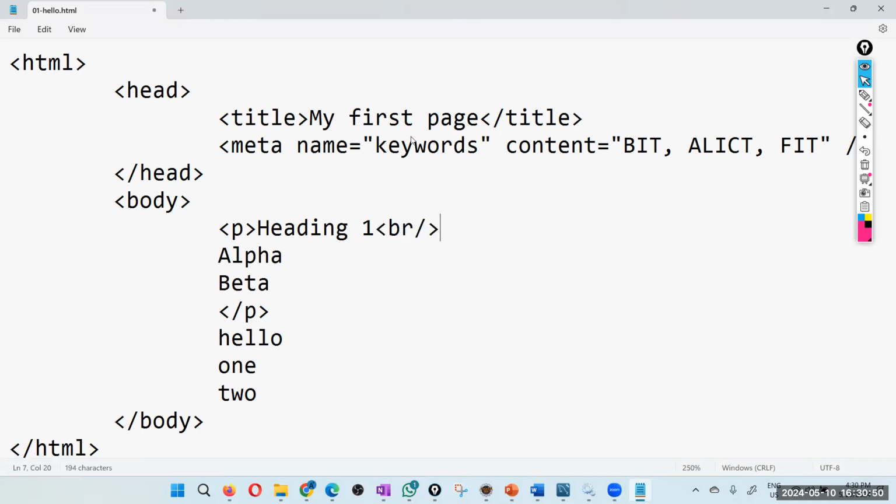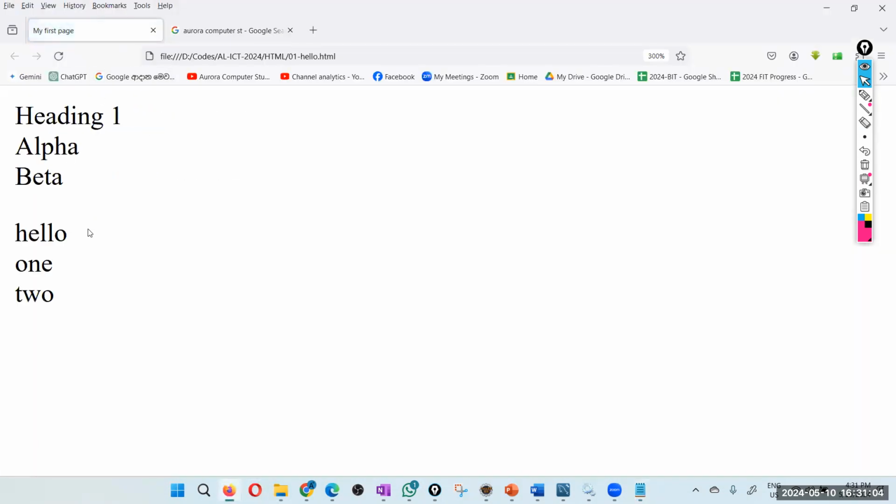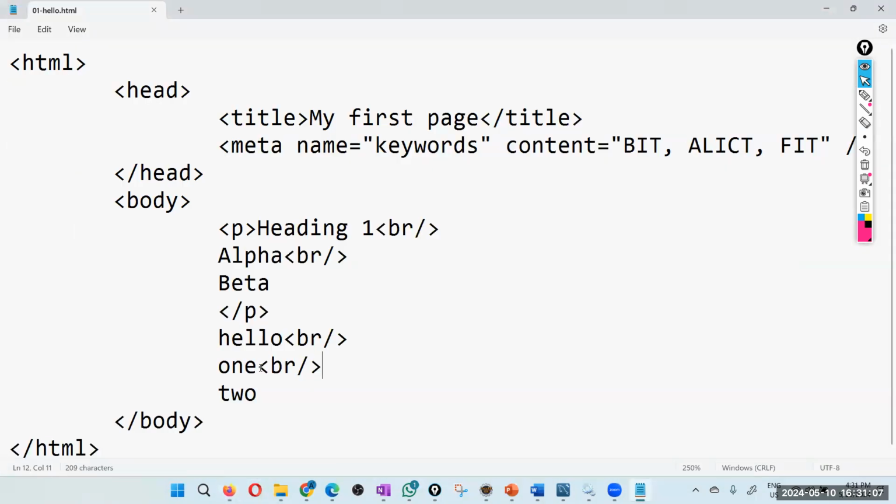BR means break line. It's a tag. So that will take this to the next line. So if you want to take it to the next line, that is how you need to tell it. There's no other way. Okay. Right. So that is another thing you need to remember. So if you want, you can have free text, but it is not a very good practice. Usually we add text inside paragraph, heading one, and so on. Okay. Paragraph, heading one, and so on. So that is the best practice.